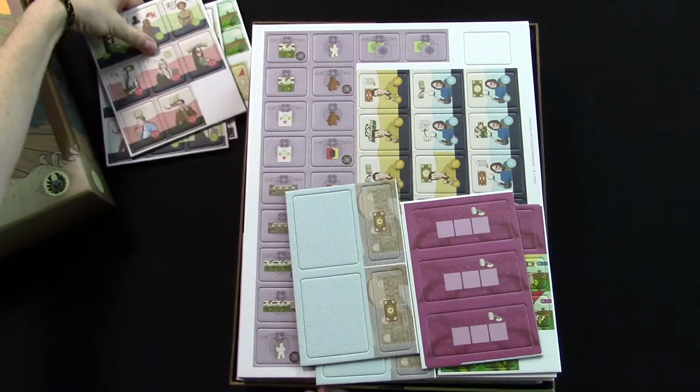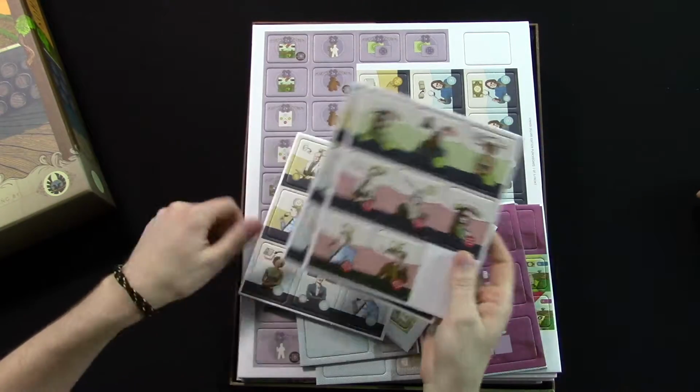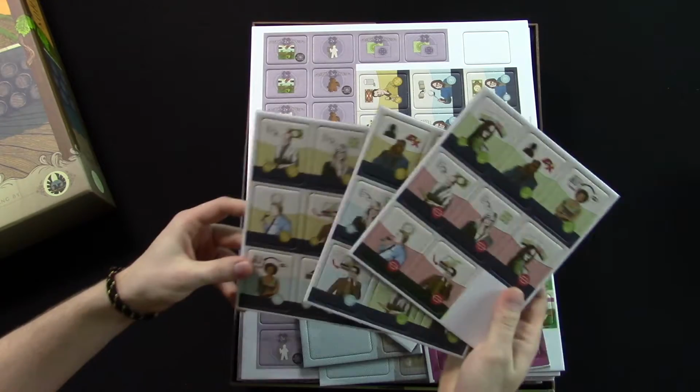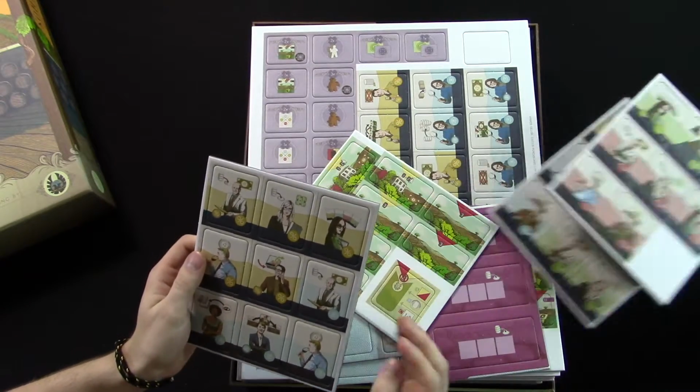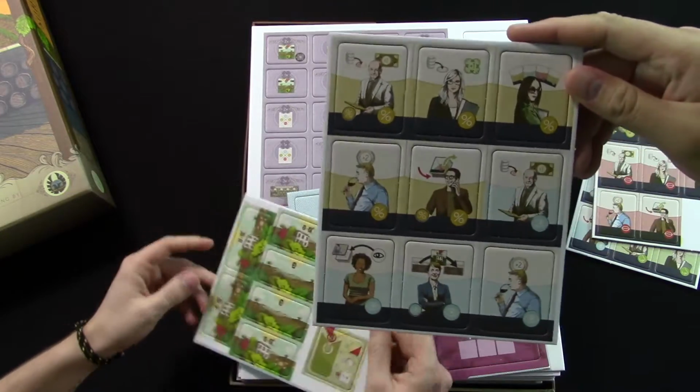This is a little pamphlet for Eagle Griffin Games. Let's see. Okay, so we got some tiles here to start off with. Looks like people. See, wine taster right there. Oh, yeah. Interesting. Real quick too, that's the artwork.